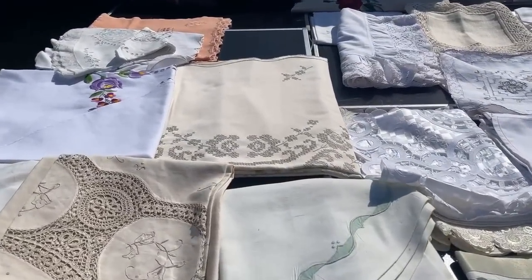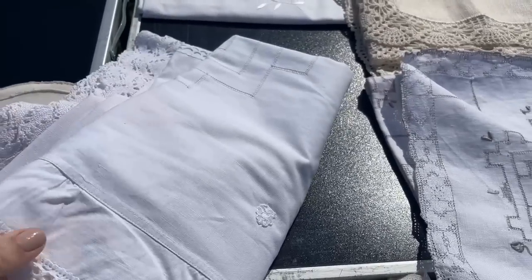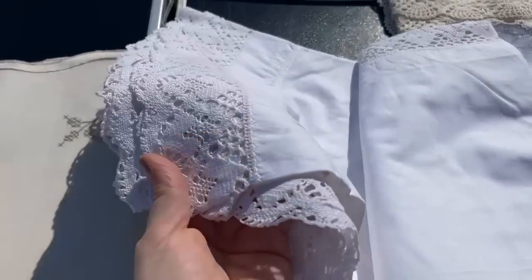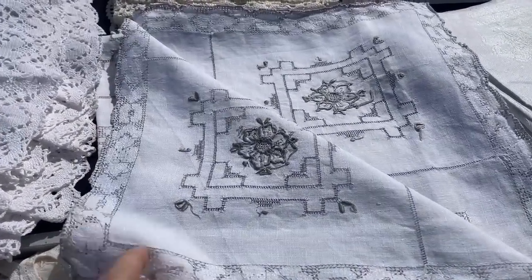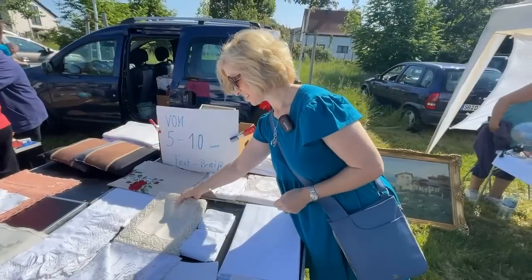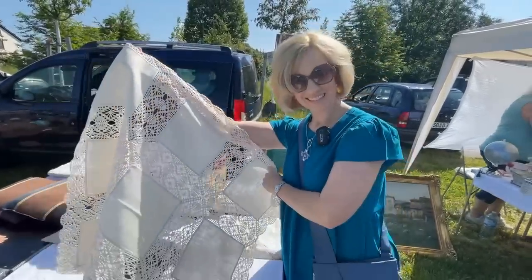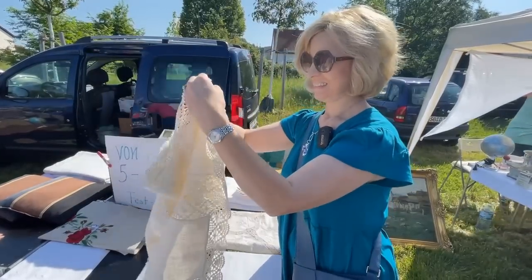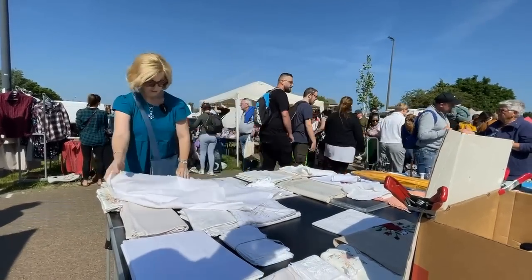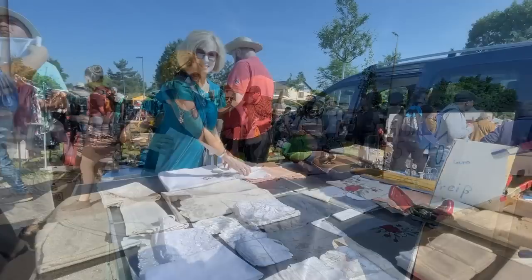Lovely linens — I have been waiting to find a linen seller today. This one has taken excellent care; they've hand washed and ironed everything they're offering, and the prices are fair and firm. I actually didn't bargain too much with the flea market sellers today because I found their prices were good. The most you'll spend on an item is 10 euros. This is one of my favorite finds of the day — I just love it. That ecru color, ivory, goes with everything. I have lots of the pillowcases as well — probably should have bought a few more for our guest rooms.